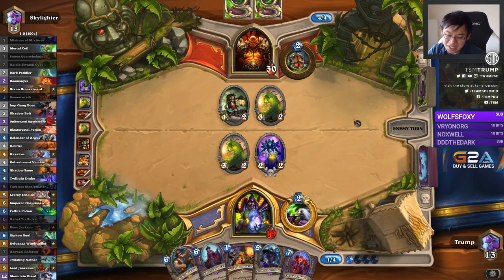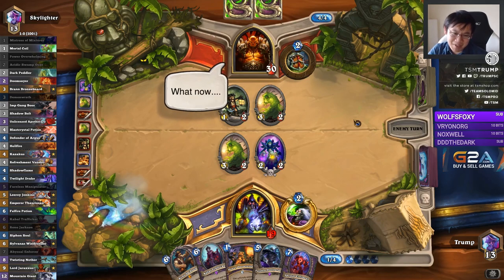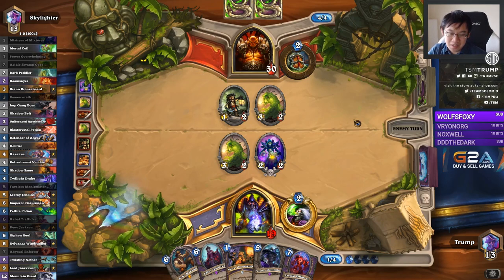I know it's very tempting to save it for the Arcanite Reaper, but there's always a line to be played between playing for tempo and playing for value. And in this case, playing for value is wrong because I have Reno Jackson in my hand, and all I have to do is survive until turn 6 and then I win.